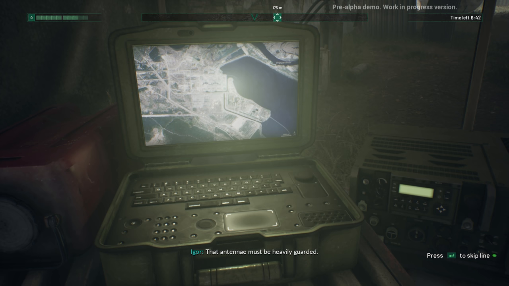Okay. Are you sure you have this thing planned out? That antenna must be heavily guarded. No way. No turning back now. I have explosives set up all around the zone. I'll provide a destruction. Let's go. Mihail, wait. Be discreet. Right.